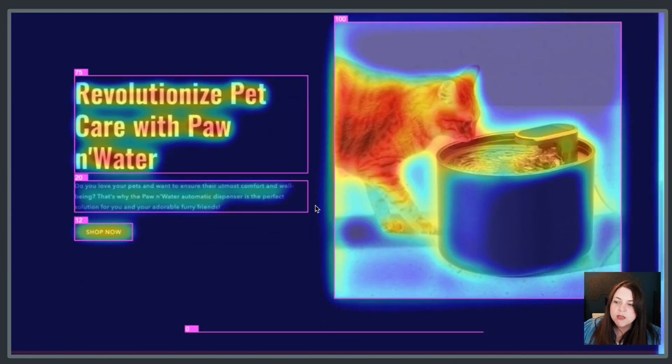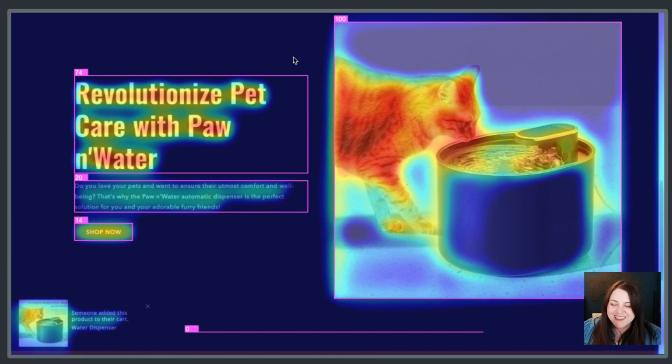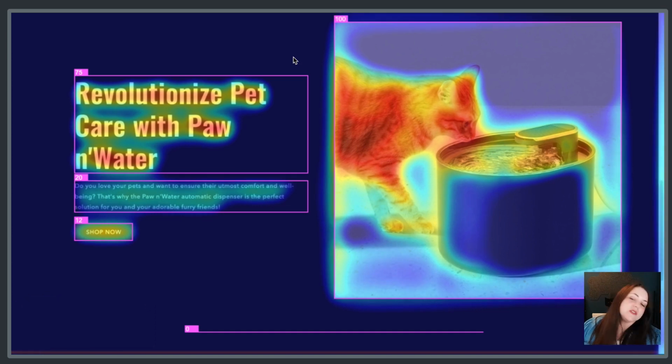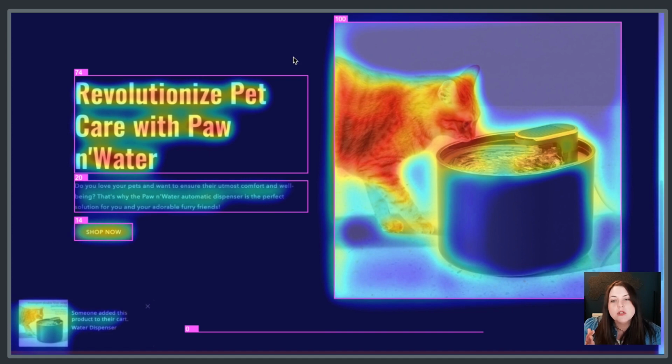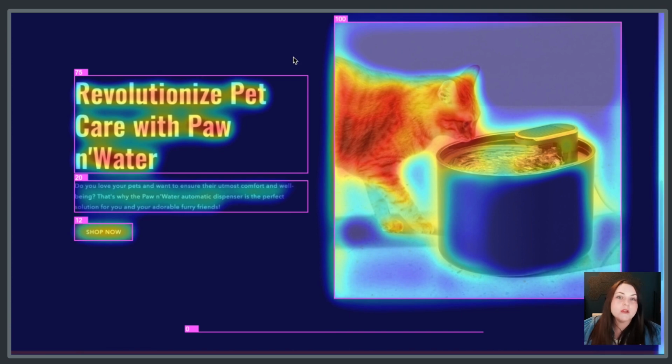And if I keep scrolling, okay, we've got a beautiful image that's showing the cat actually using our product, which is very nice. This could be considered something called haptic imagery. Haptic imagery is the principle that says when we see an image of someone interacting with or touching a product, like an iPad ad with someone's finger scrolling on the iPad, that creates an emotional bond. It uses something called the endowment effect to make us emotionally bond with it and therefore be more likely to buy it. It also increases the chances that we can visualize ourselves using it in our day-to-day.